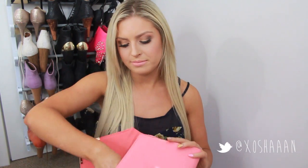I just thought this would be absolutely perfect for spring, for if I don't want to actually go out and take my Louis Vuitton or any other big bag. This is just a really cute clutch, or for nighttime. And it's also got a chain in it, so you can wear it over your shoulder, which is what I do, because if I just carry around a clutch like this, I'll put it down and forget it and leave it somewhere and lose everything. And they had a half price sale on recently, so I picked this up for like $8.